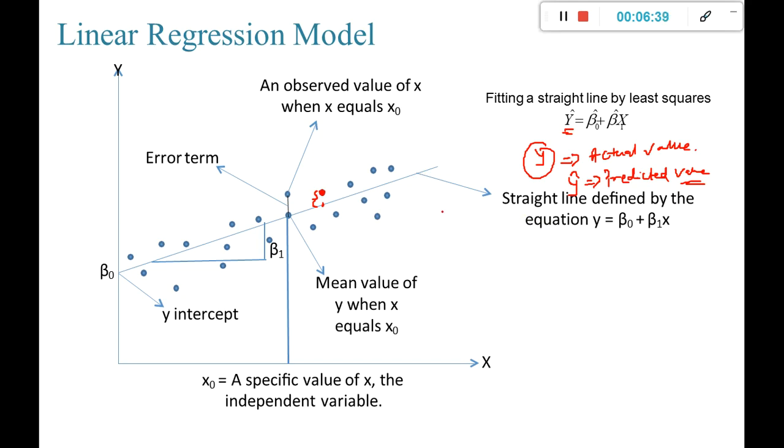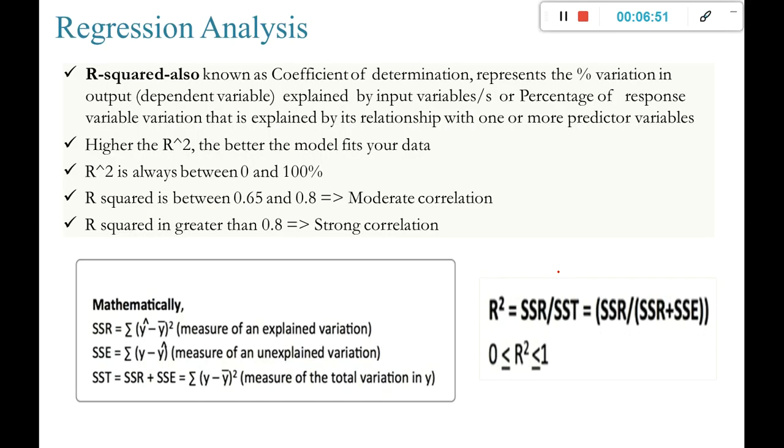and it has been chosen with the method called OLS, the ordinary least squares error method. All these things we have discussed in the last session. Then when the model is ready with us, right, we can see the model parameters, and within those model parameters, there is something called R square, which is also known as the coefficient of determination.